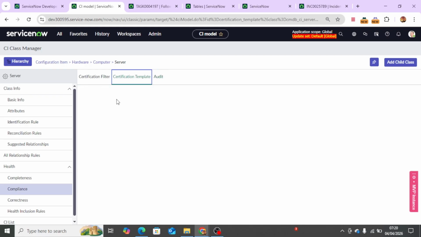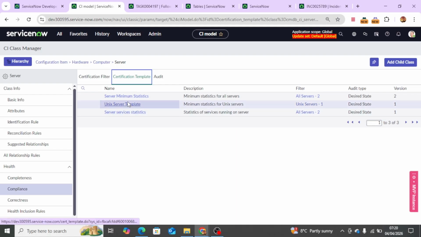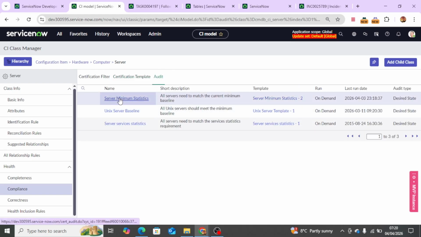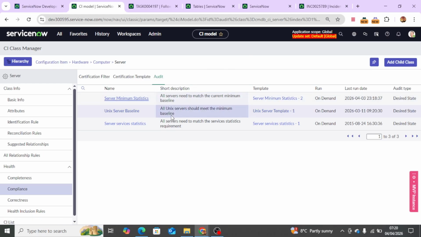Okay, so actually there's some error. I'm not sure why it is not loading. But when you click this server certification template, instead of clicking here, I directly go to this job, and I'm referring to this item. So when you click this item, I have showcased to you that auditing is a desired state.